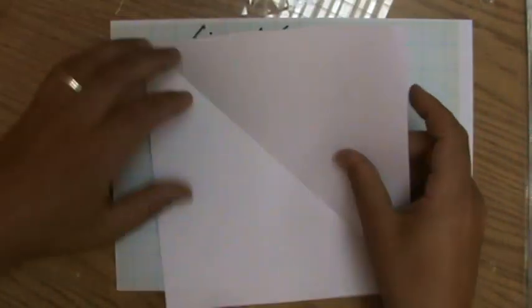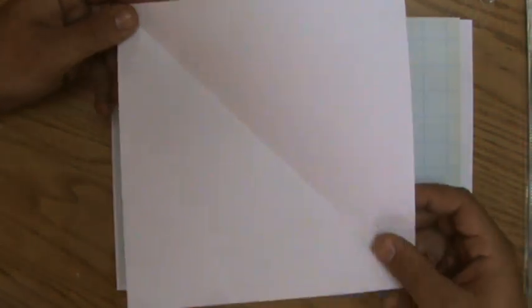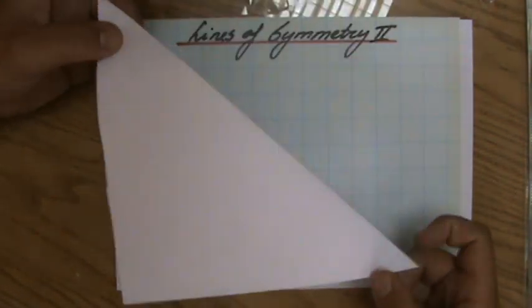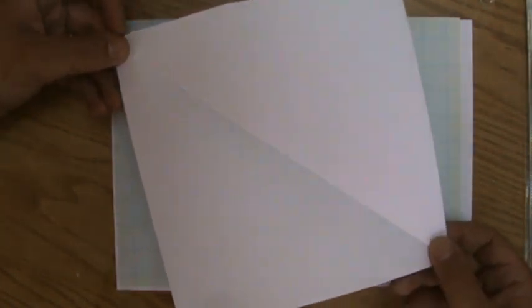So this is a square. And the question is, how many lines of symmetry does it have? So where can I fold it? On both sides of that line, it is identical. So the first one you already see, that diagonal, from one angle to the other angle. That's a line of symmetry.